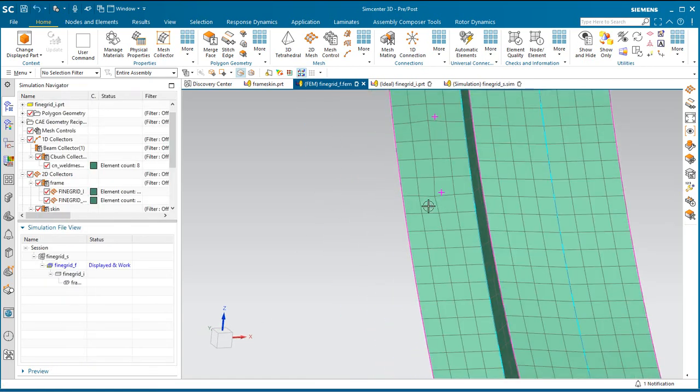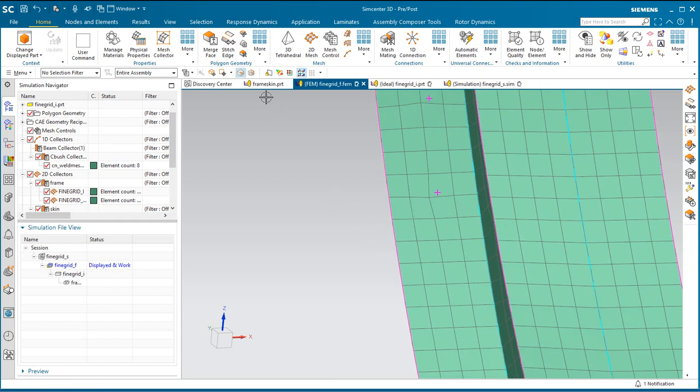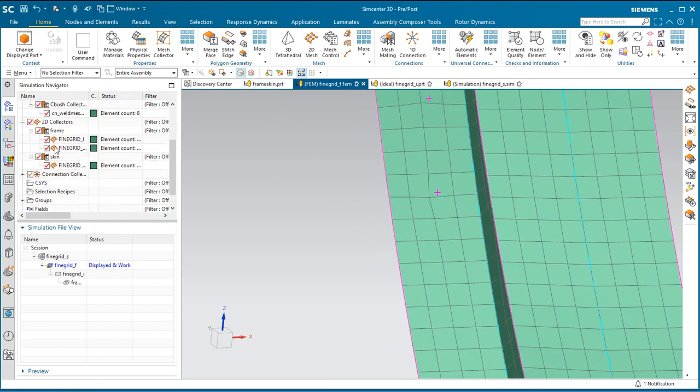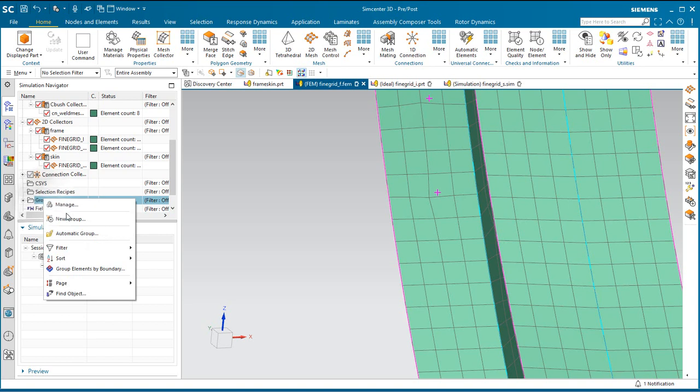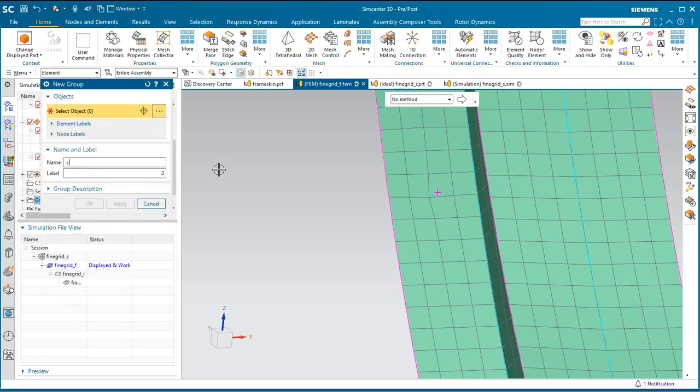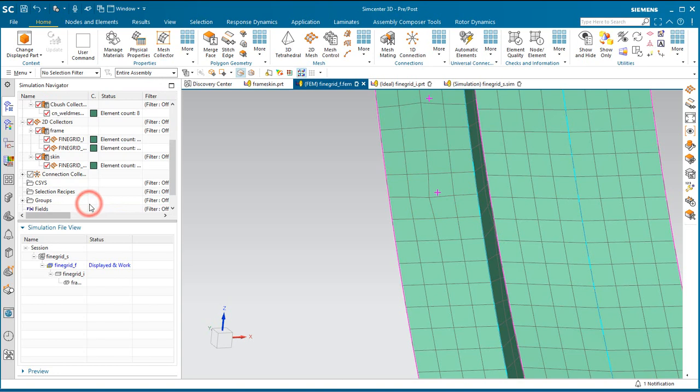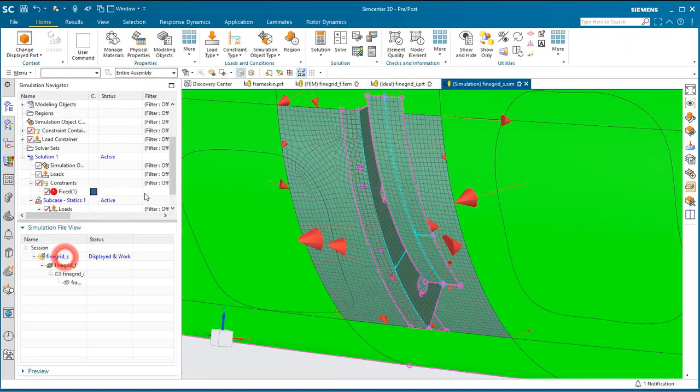And the bottom fastener here is the one that we want. So let's go ahead and create a group of elements around that fastener. And we'll call it coupon. And we'll grab those 8 elements.